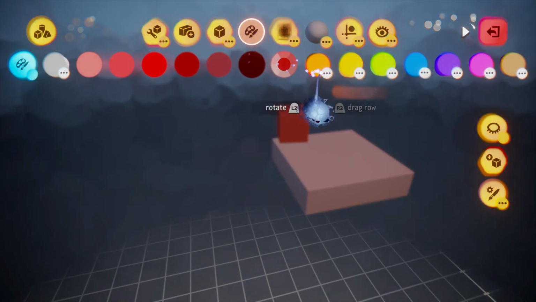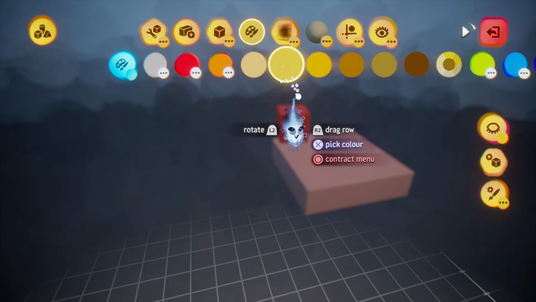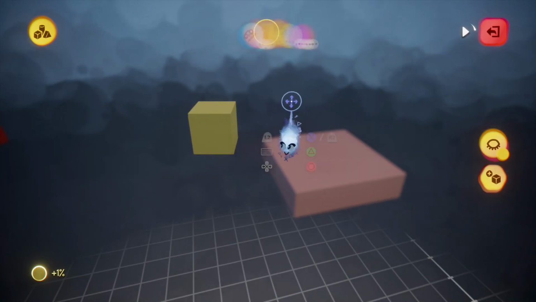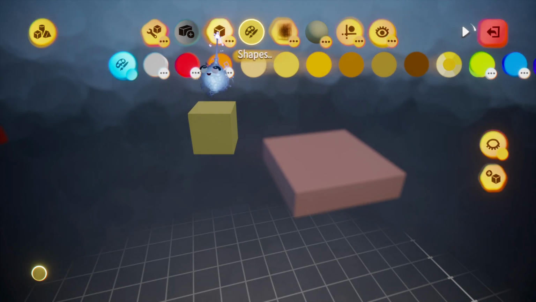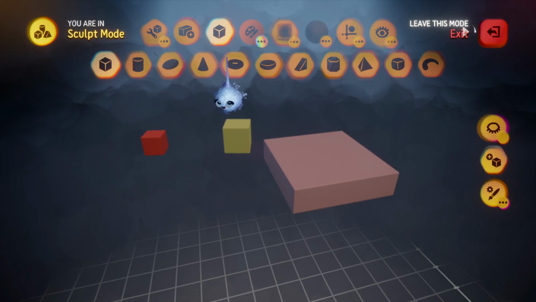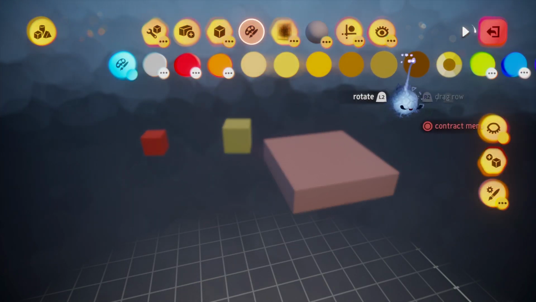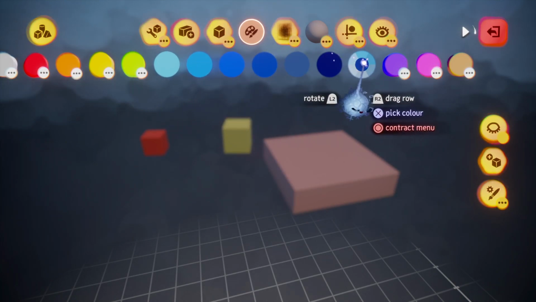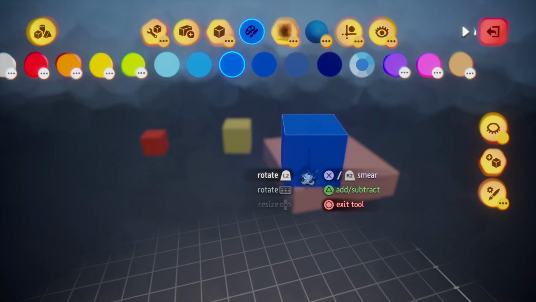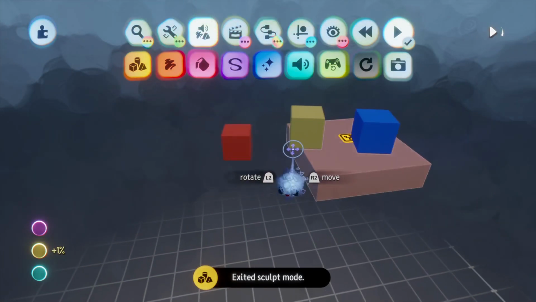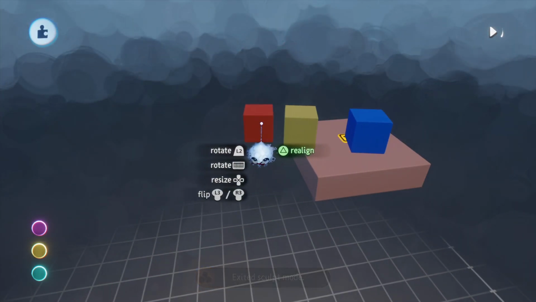So this one will be yellow. Next one. So we go right out of that and go back in. Now pick the next color you want. Say blue. So you can get all the colors, is what I'm saying, like every single one. And it does take a lot of time, but let's just pretend that we've done that already. And let's say we have 16 of these bad boys.